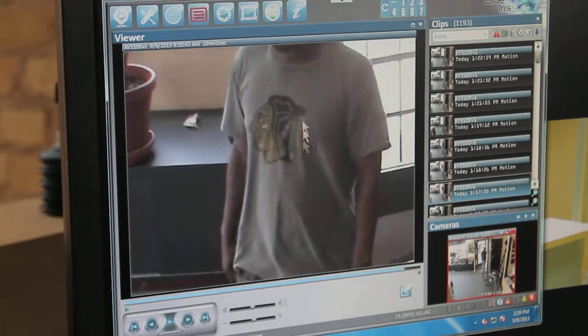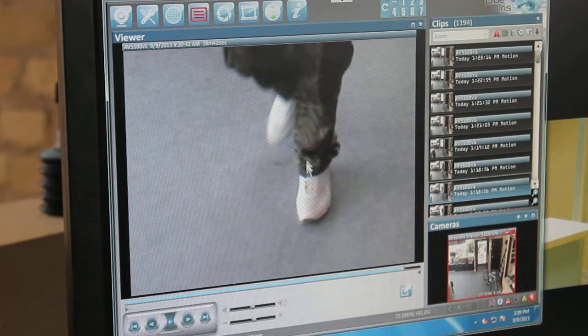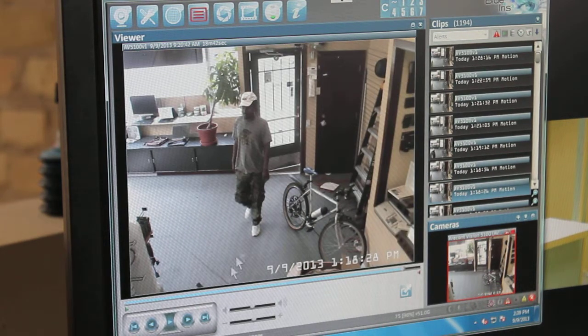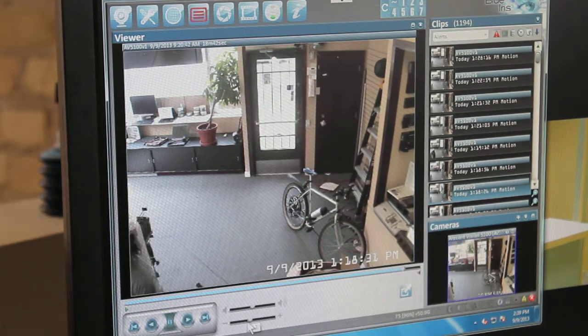We know exactly what you look like — you've got a grey shirt, camel pants, white shoes. What was great is we called the police and we gave them this very accurate description. So we'll hit play again just to kind of see a little bit more of this, let's slow it down, and then his buddy comes in.